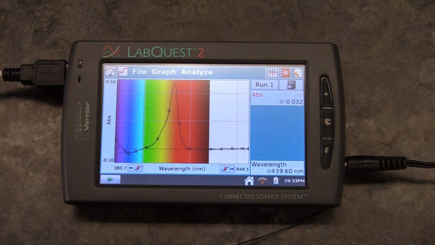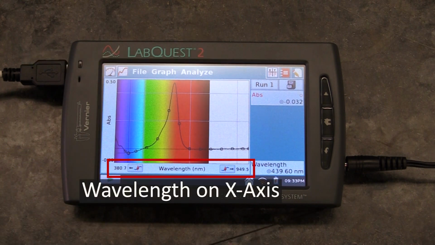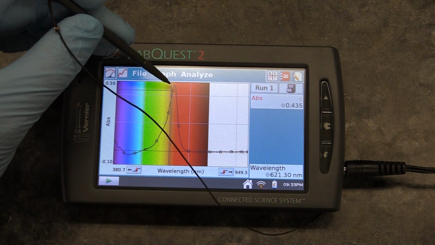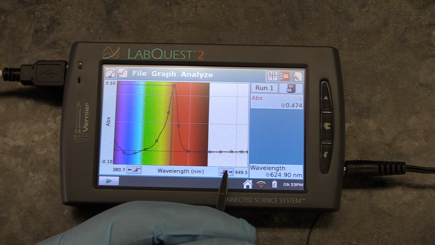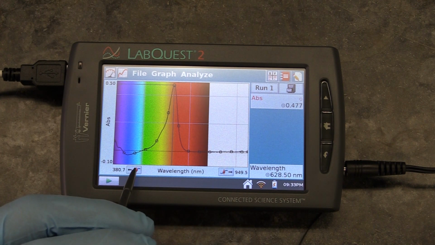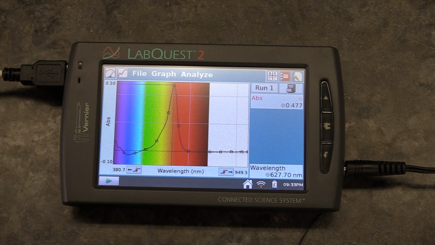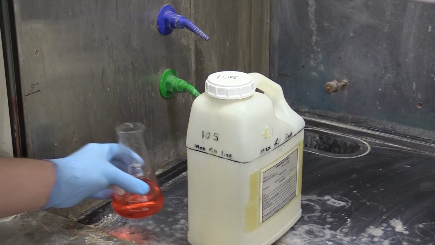What you get is a graph with absorbance on the y-axis and light wavelength on the x. You can check the absorbance at any given point by clicking on a part of the graph and/or using the keys at the bottom to move back and forth along it. I'll leave it up to you to figure out what part of the graph, that is, what wavelength, you want to select to take your absorbance measurements at. That's what you need to do to collect your data.